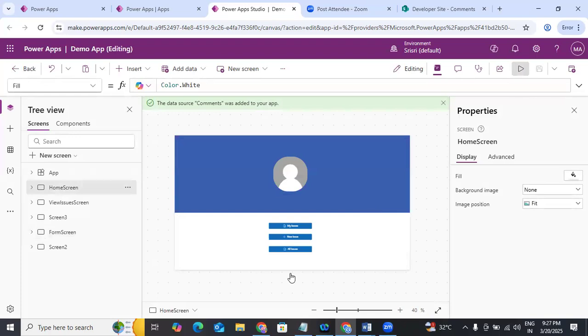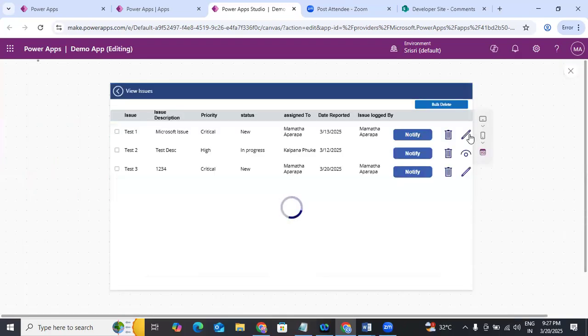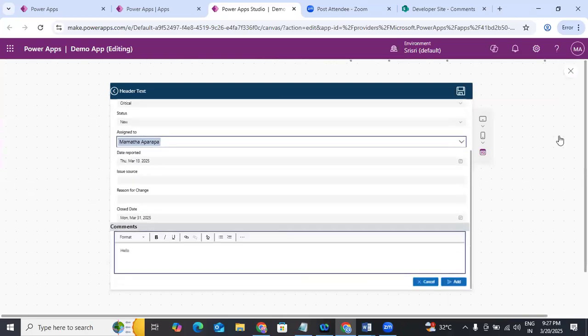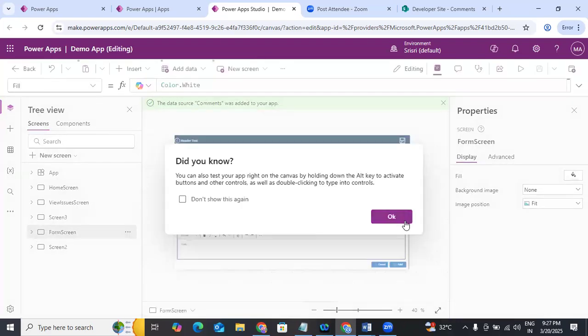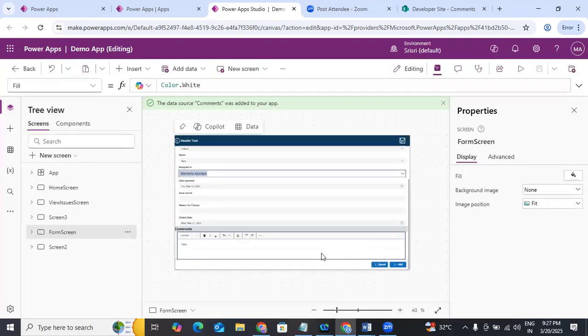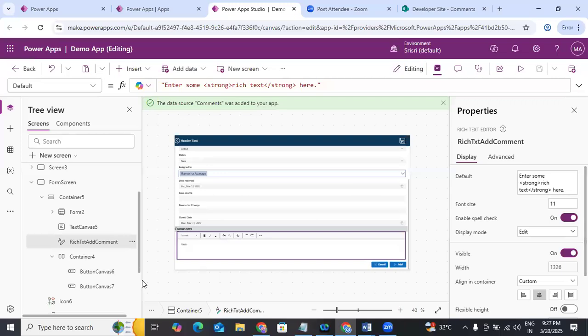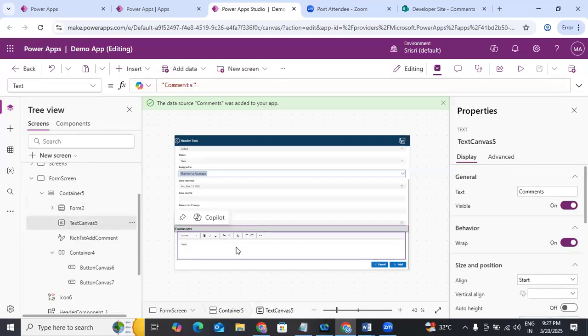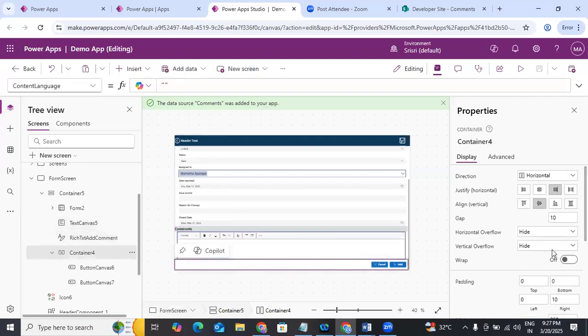So yeah, I'll go to all issues. And for this specific record, we need to do commenting. And whenever it is new, we should hide that one also, right? Let's do it. That means whatever these comment sections are there, I'll select all of them.